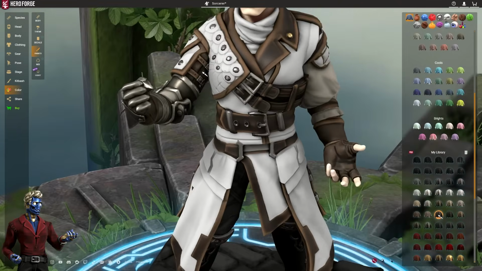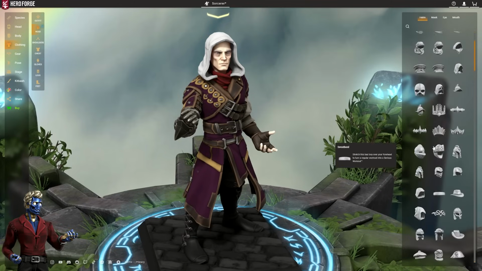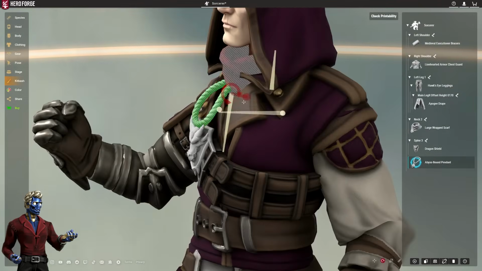So, as I said, we are starting off with the repeatable elite sorcerer unit, and to make sure that he isn't too distinct, we'll slap this hood on him and keep him fairly basic and undetailed, so he can be spammed like anyone else.